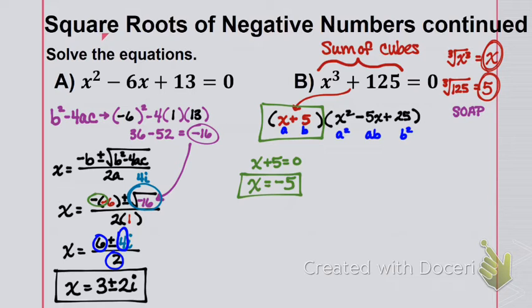find those roots. So I always find my discriminant first, the b squared minus 4ac part. So I'm going to take the -5 and I'm going to square it. Minus 4 times 1 times 25. So I have 25 minus 100. That gives me -75.